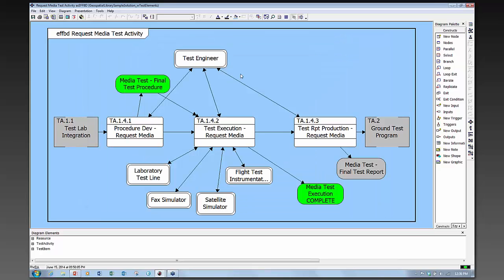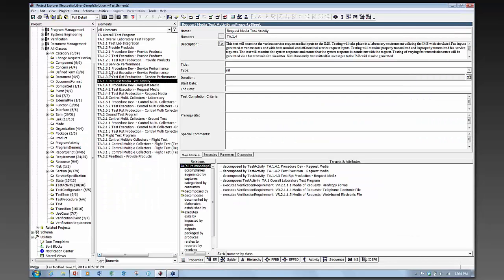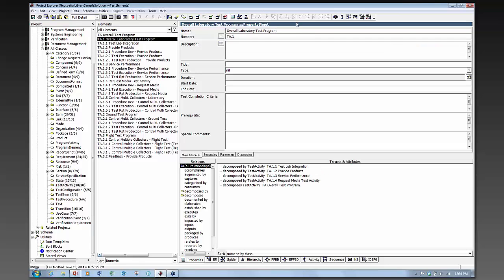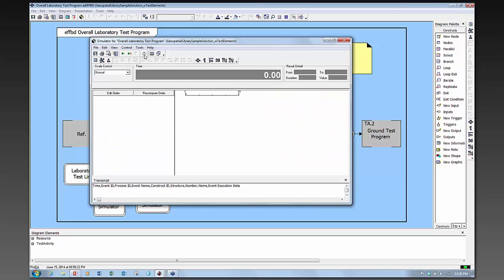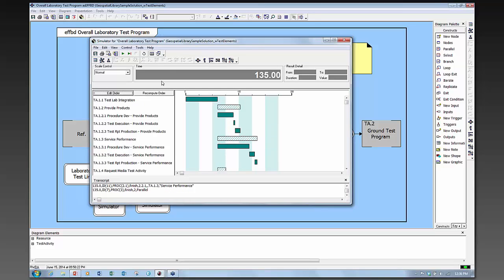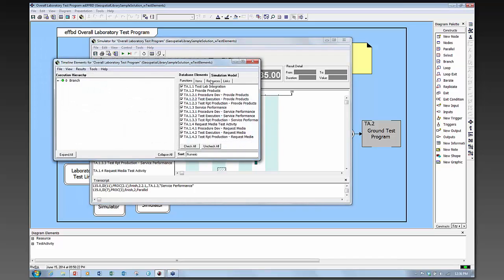The resources really come into play if I look in my model at a higher level. If I go up here to the overall test program, you'll see a test program here where I have all of these things going on. Okay, and if I look at this and simulate this, for example, you can see, again, I have to add my resources, show my resources in here.